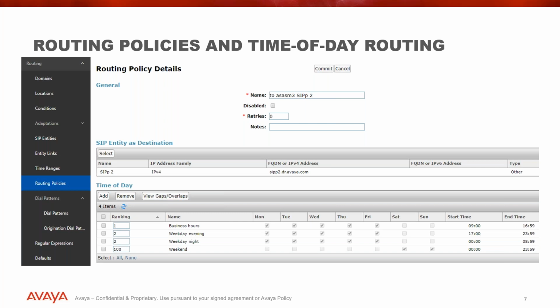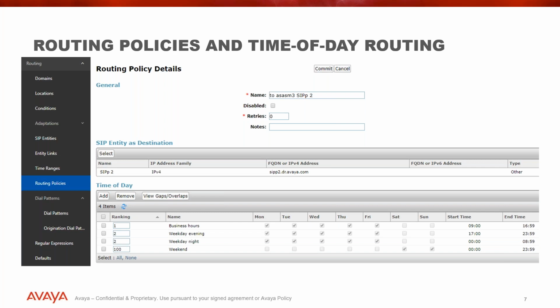Okay, last question. In 8.1.3, there's a new option to have adaptation for devices. Actually, that's 8.1.2. So you've got it. It's definitely in 8.1.3, but it first came in 8.1.2. We have a regular issue where third-party devices don't present the domain correctly so that SM recognizes the device wants to register. Would that be a solution to correct the incorrect domain? Yes and no.